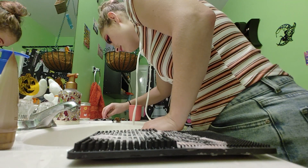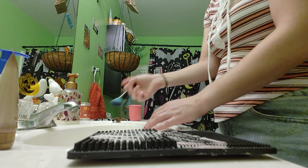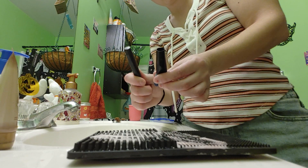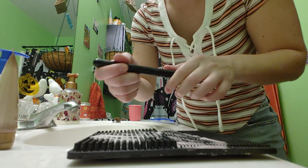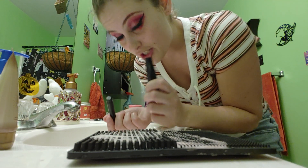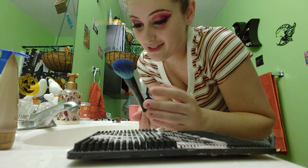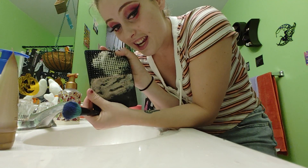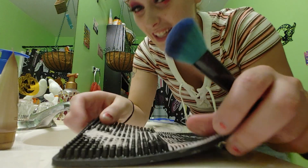I think I got all my brushes cleaned. Now it's just a drying game. See, this is what I'm talking about — if you get the brush wet in this area, it takes the glue off. You could super glue it back together, but just try to avoid it. Anyway, that was my little tutorial on how to clean your brushes with a brush pad cleaner. Bye!